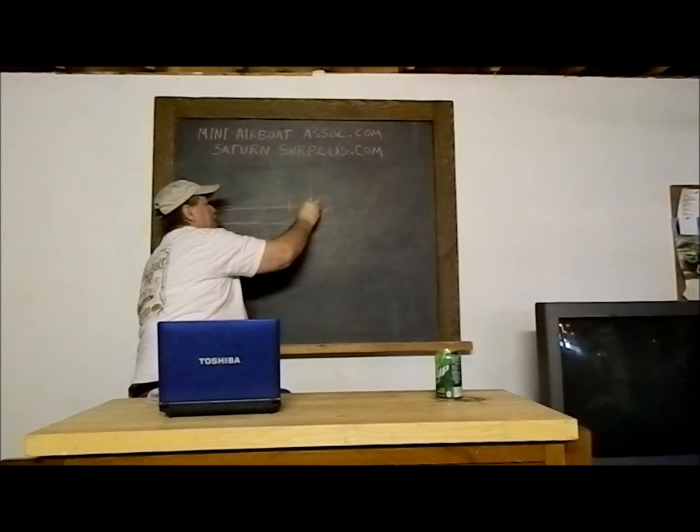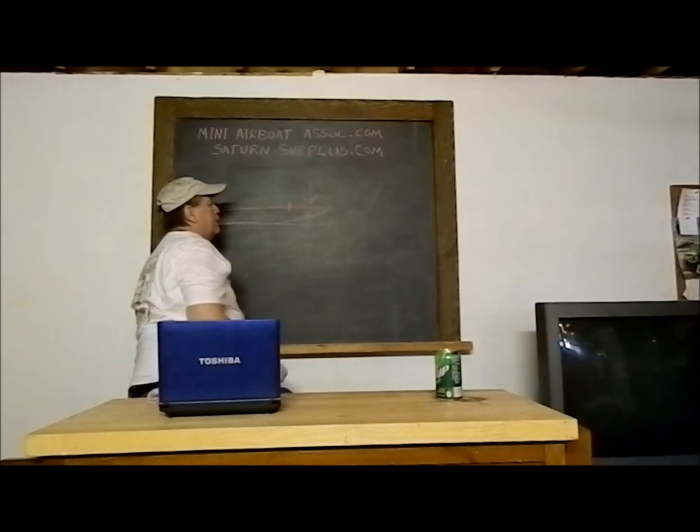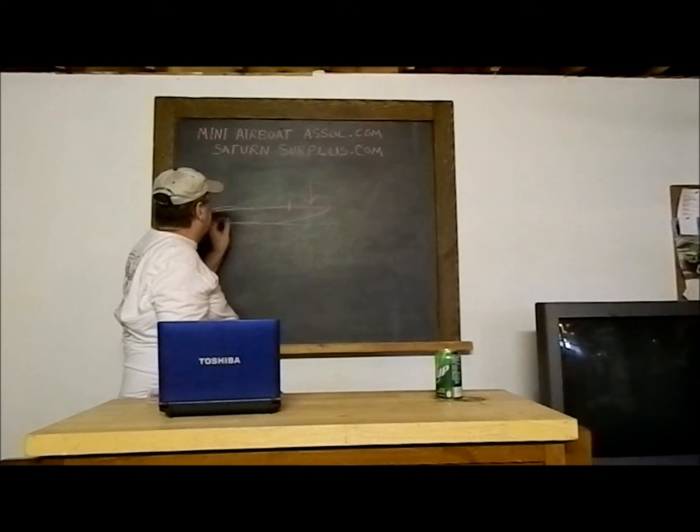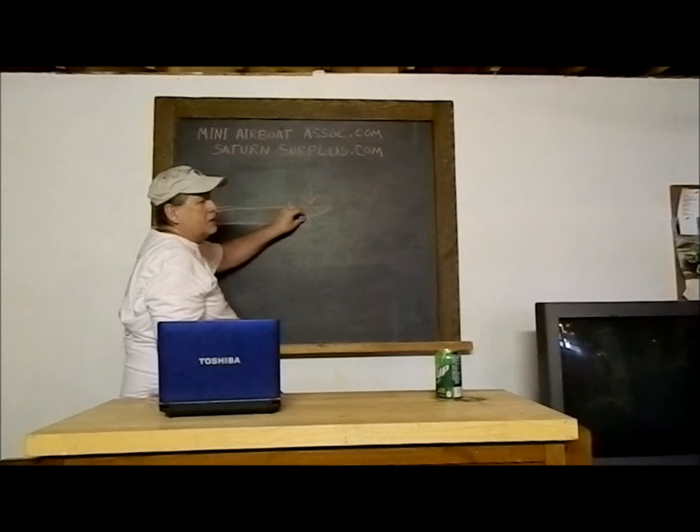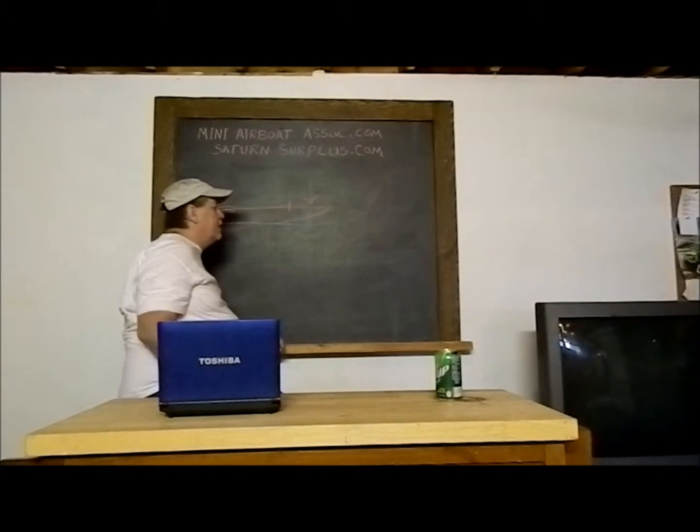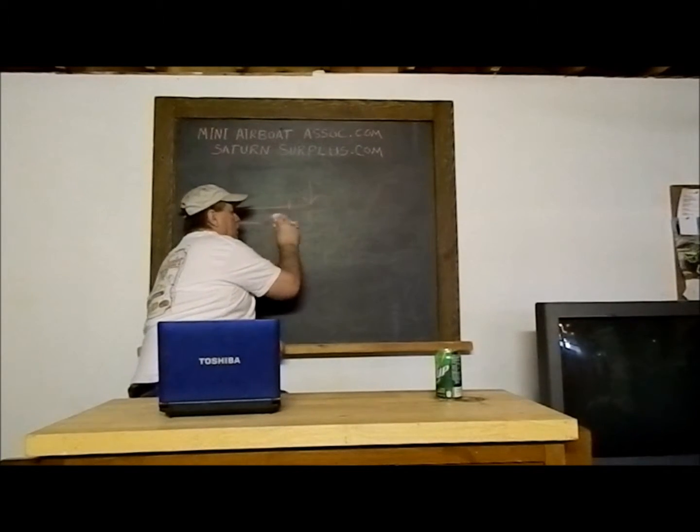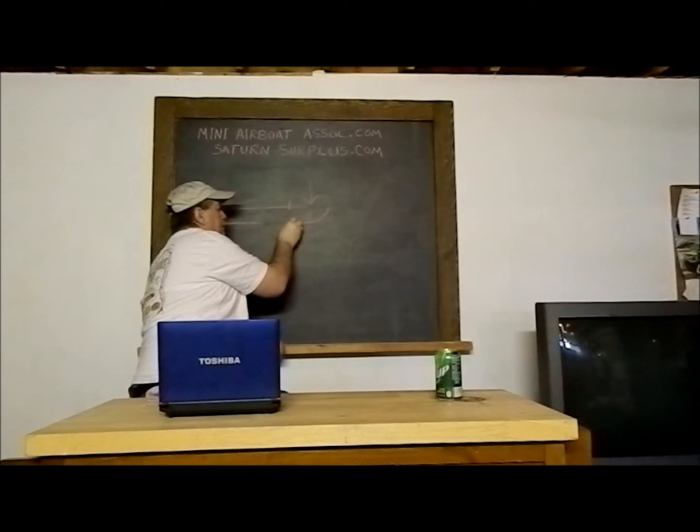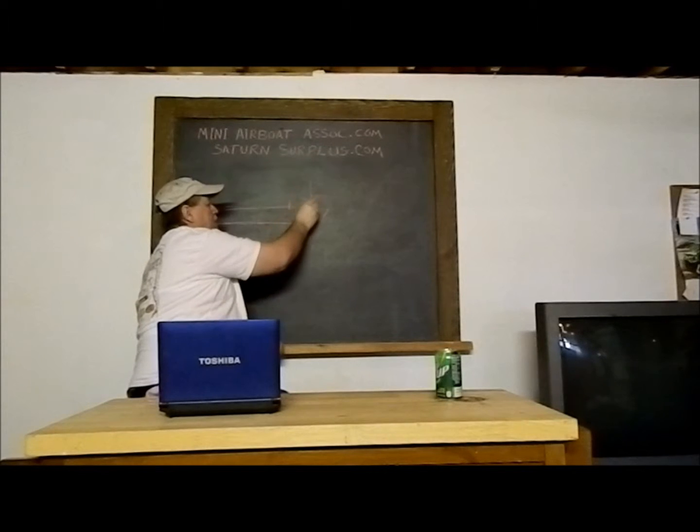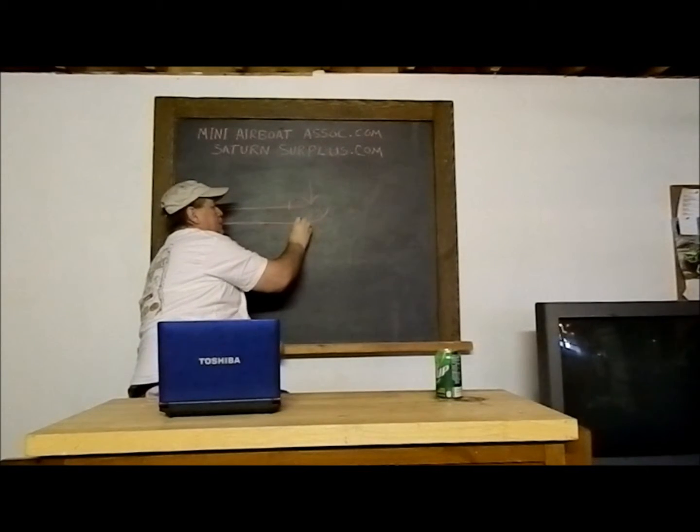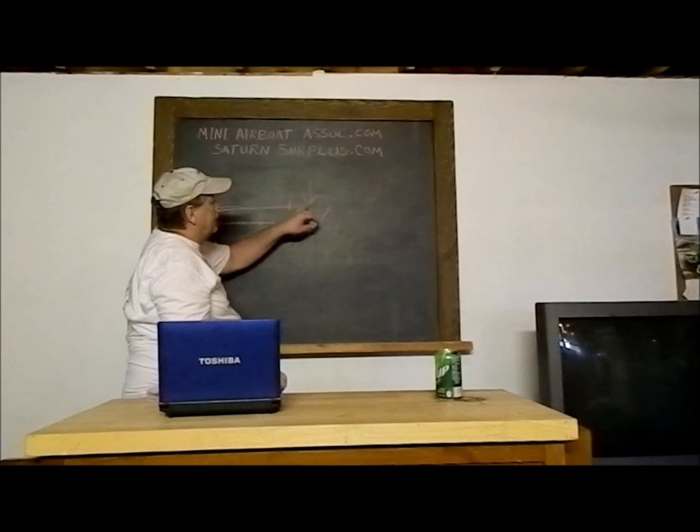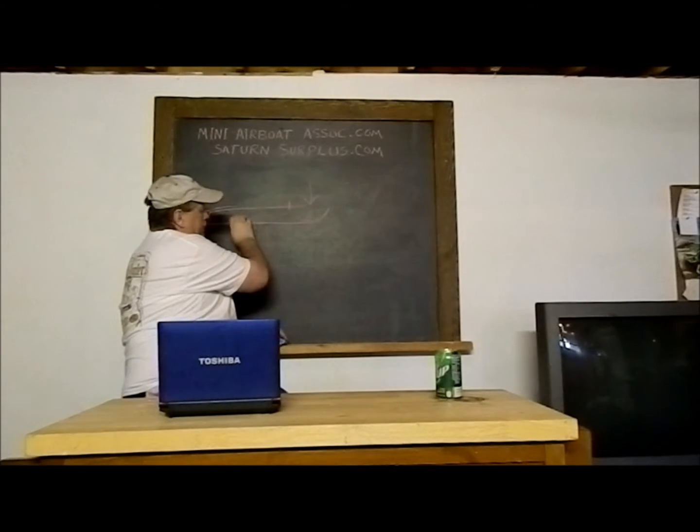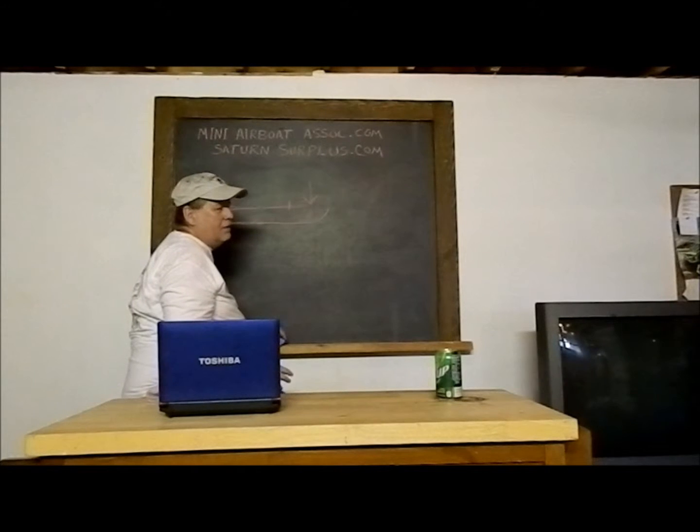And when you stand on here, it's going to push down on the front and lift up on the back. It's not going to be real stable. If you put a sharper arc on the front of the boat and you're standing up here, that part of the boat, when you're floating, is in the water. And it's going to be a lot more stable. And your boat's going to float a lot flatter also.